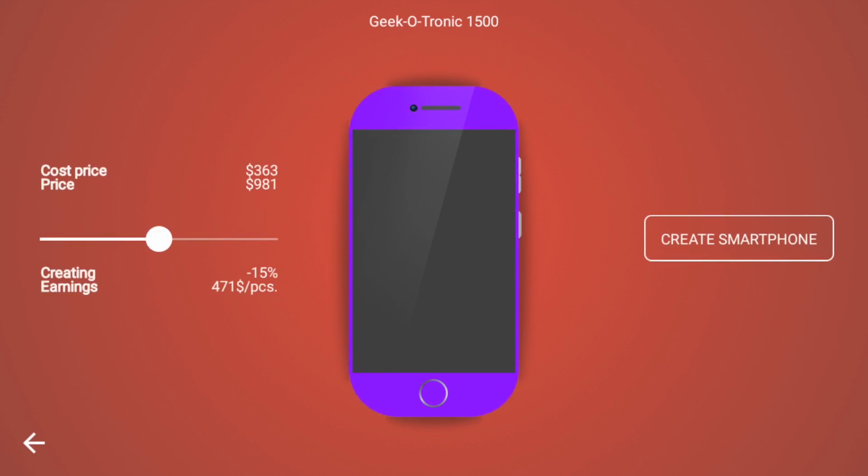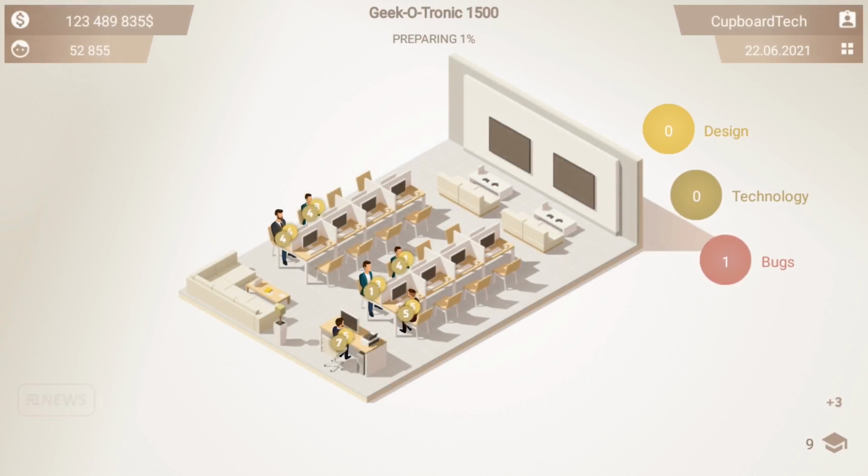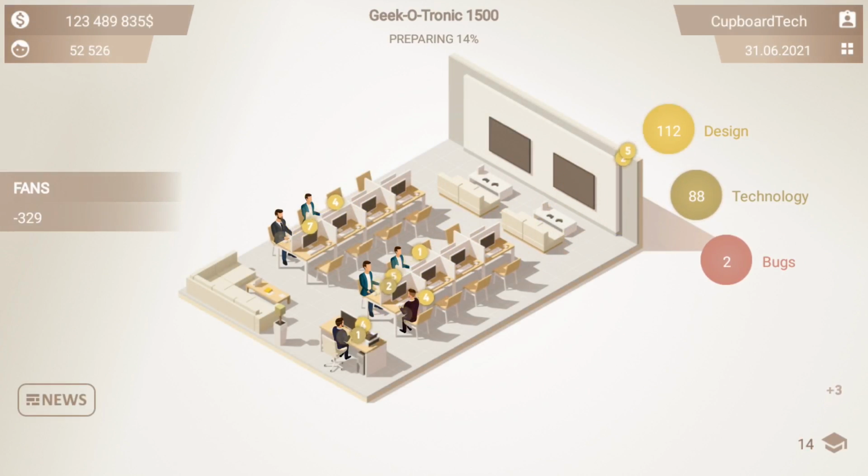So, okay, let's drop that down a little bit. So the price, if we make 367 on each one. Yeah, whatever, try that. Absolutely. Rock on. Go for it. There was a bug before we'd even started doing anything else. Before we designed anything or implemented any technology, there was a bug. Well done, chaps. Good work.